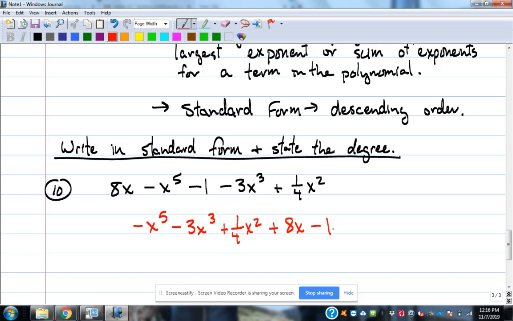To find the degree of the polynomial, you really are supposed to look at the degree of each term. Since there's only one variable for this thing, we just look at that first term. If we got it in descending order, the first term should tell me the degree, right? There's only one variable. So this one, first term, has an exponent of 5, so the degree is going to be 5.